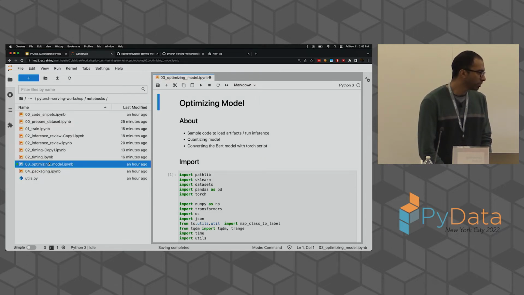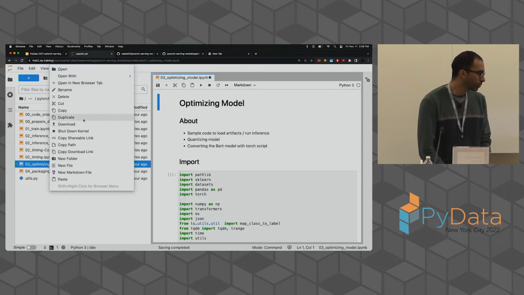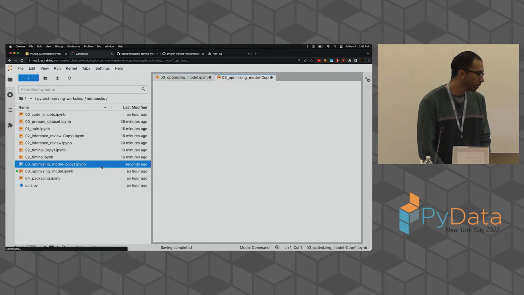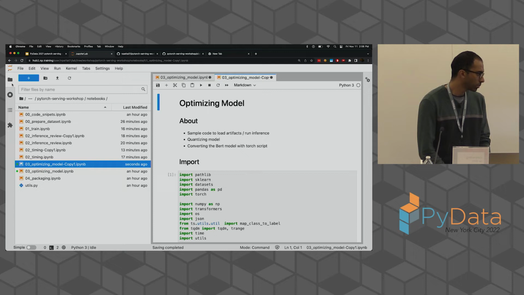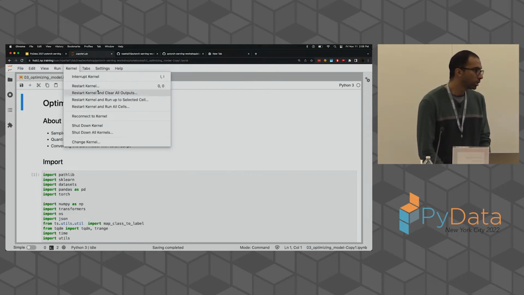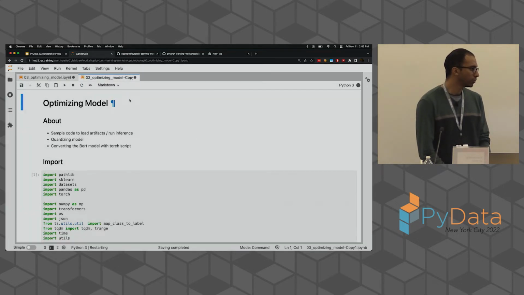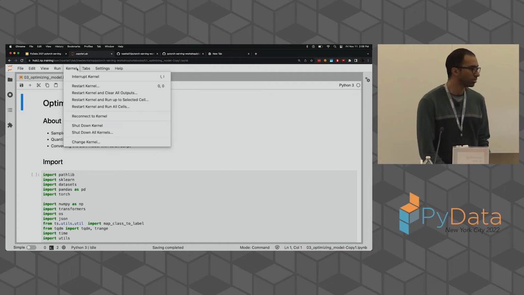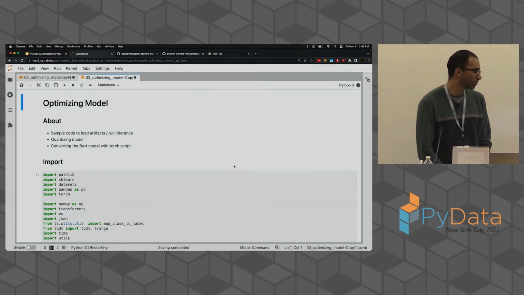Let me just duplicate this notebook. Maybe before I run this notebook, are there any questions on the slides so far? Cool. Let me just run this.